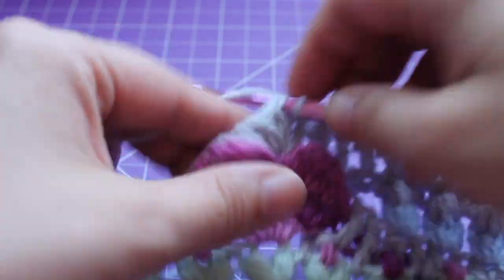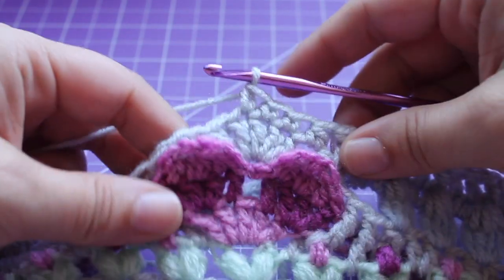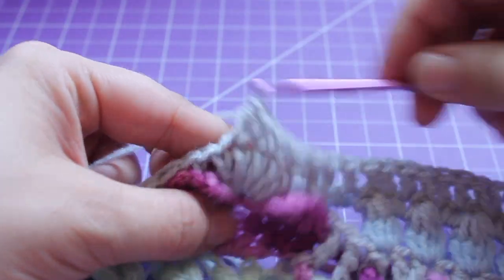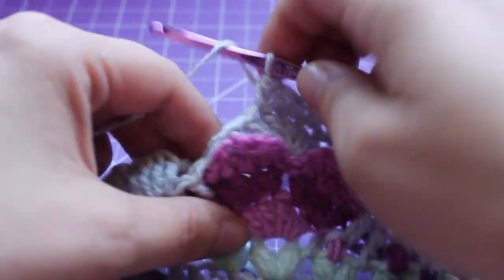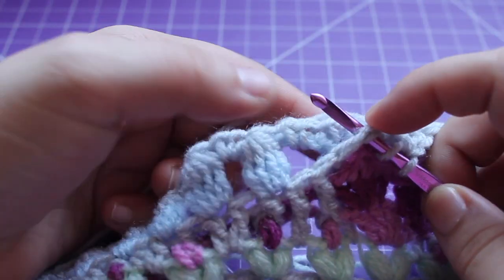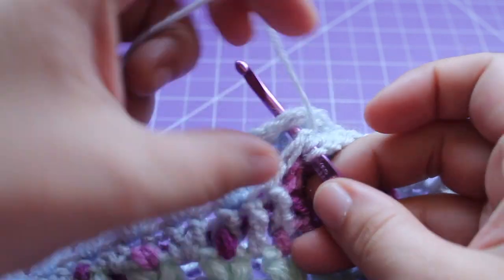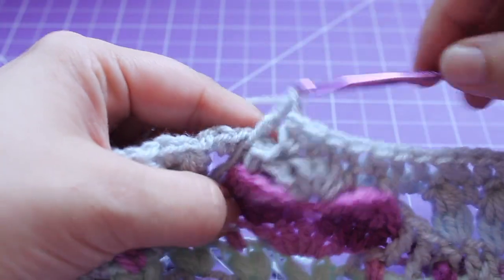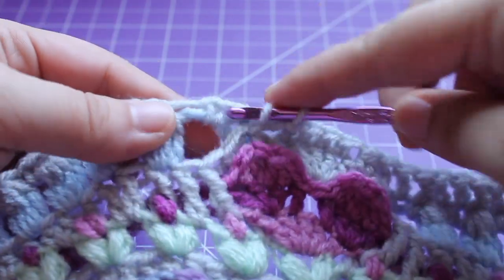There's 1, 2, and then 3. Half double crochet in that next double crochet. We're going to skip that single crochet in that next chain space, also working in our last round of work, lined up with that double crochet, working through both layers, our double crochet. Now working in our last round of work, we're going to work a double crochet in that single crochet.